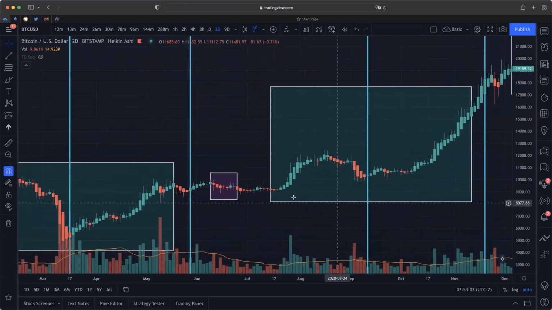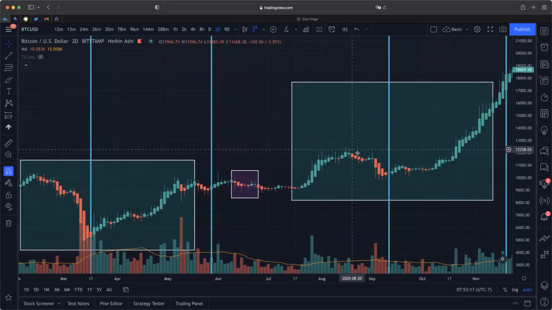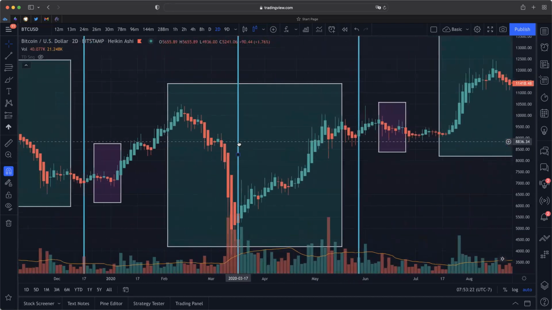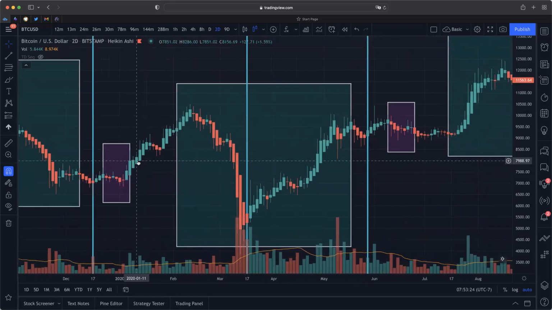If I zoom in on this, you can see in June 2020, we've got a purple box, and then there's a bit of consolidation and basing, and then the real trend emerges in the green box time. And often there's a correction around the midline of the green box. Same thing here, except there was this pump entering into the green box, and then that pump got corrected in the COVID crash.